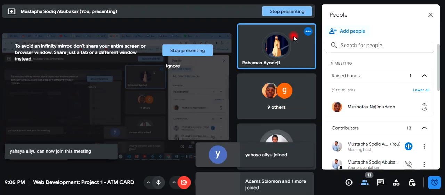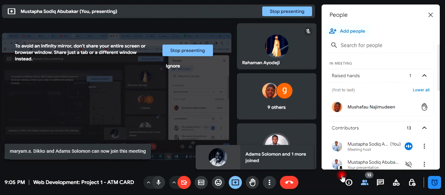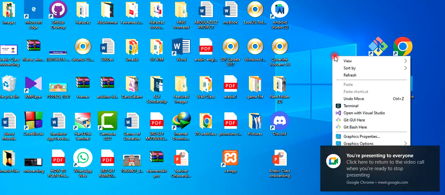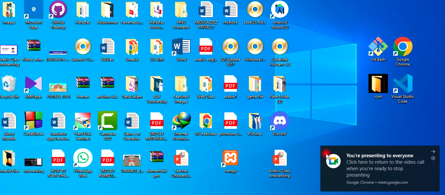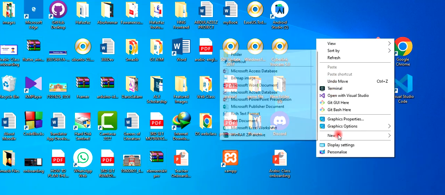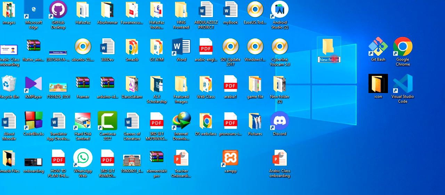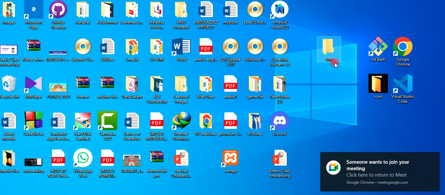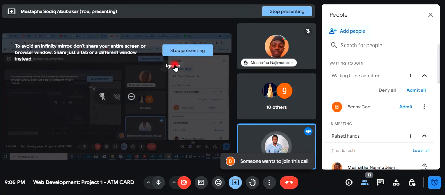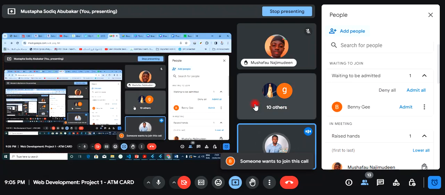Yes. So now the first thing you have to do, if you want to create a project, is just go back to this and create a folder. Right click, because now this is the GUI, which I've told you has made our work easier. So just right click, then click on new, then folder. Then let's name it ATM. That's all. Then you see this thing that I've shared with you. That's a folder. So please click on it.